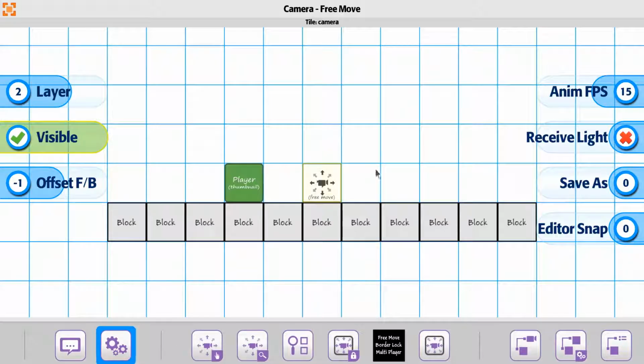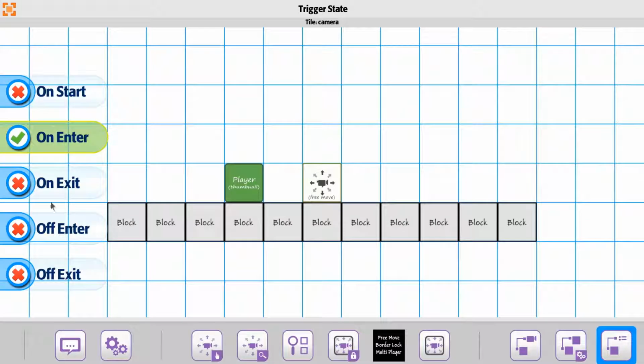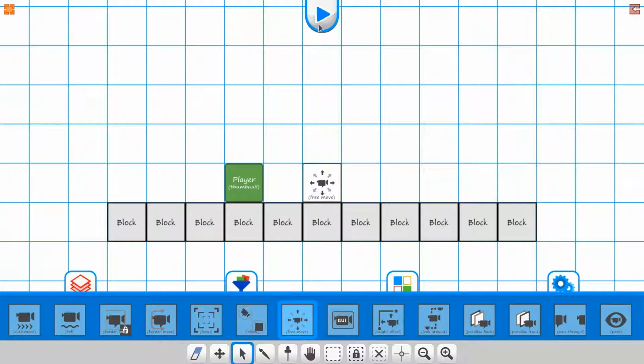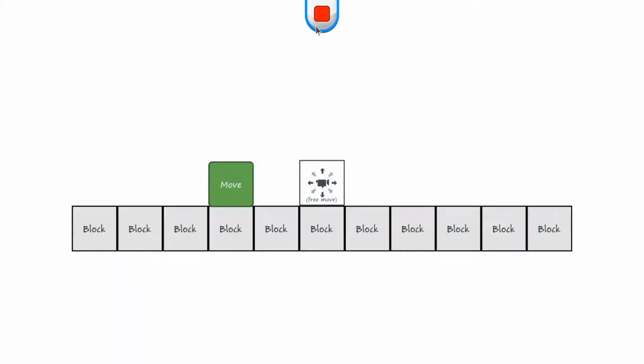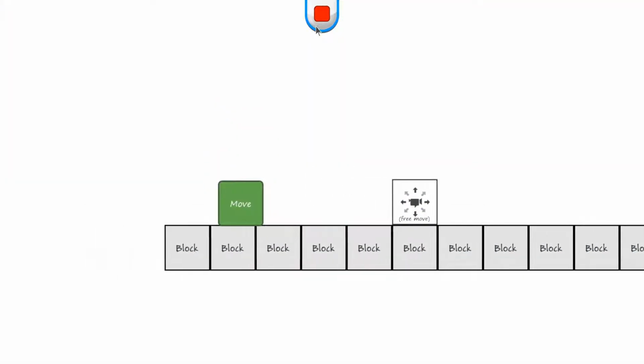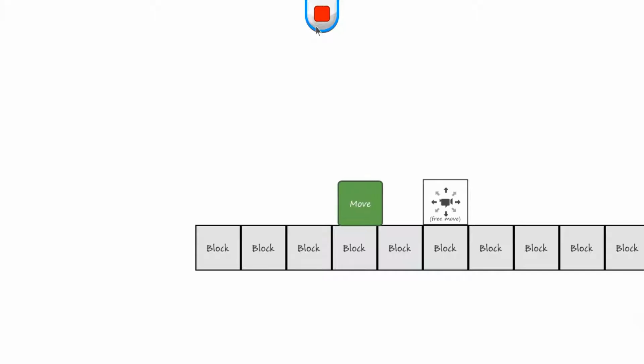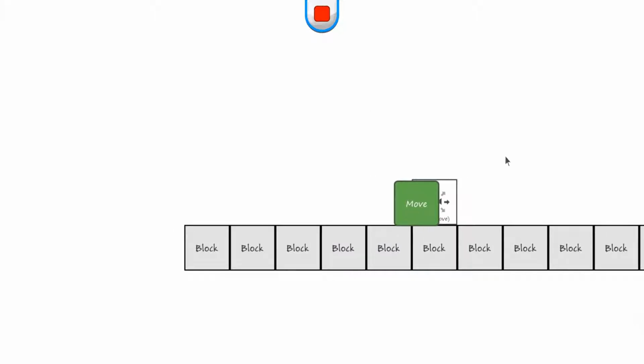Let's go ahead and just say by default, if you drop it in, let's double check on the event state. Okay, so by default, we'll go ahead and put this one in just so you can have it as an example to see the difference. Alright, so I'm going to go to my follow camera and follow, but when I go to my free camera, it's going to stop the movement of the camera now, so I'm no longer connected, the camera's not caring about a target.